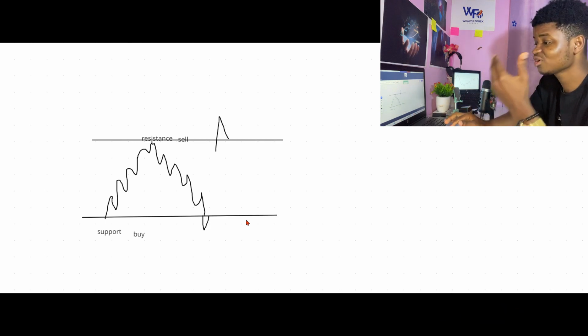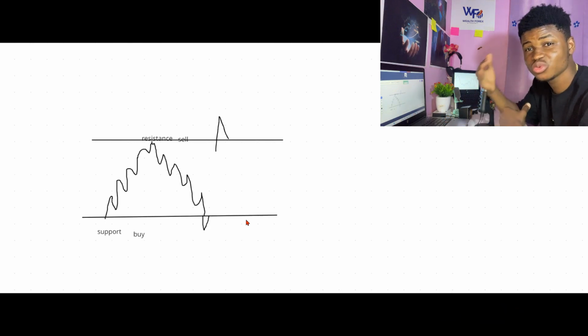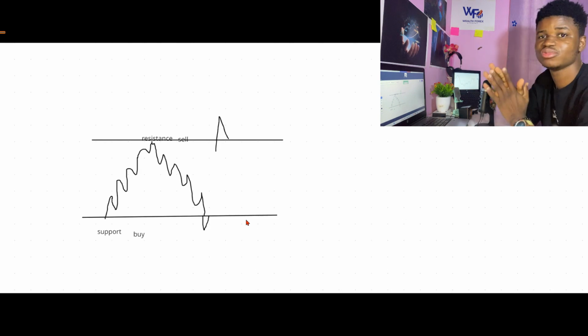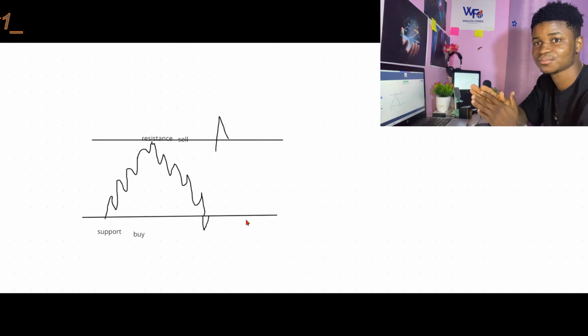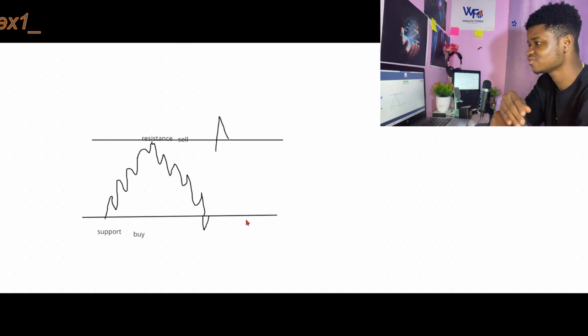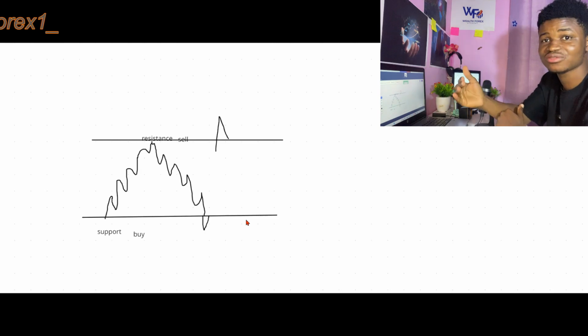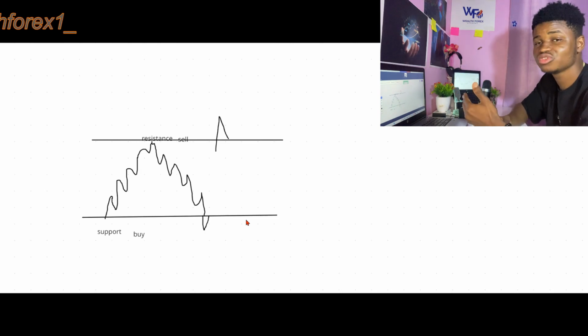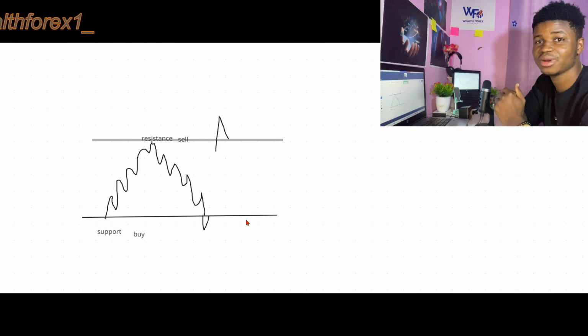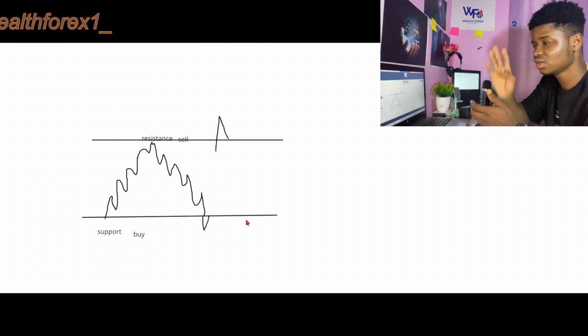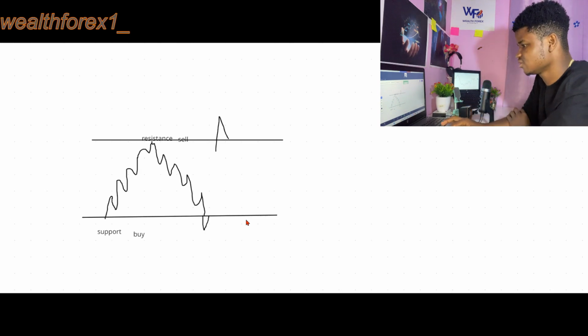So when price breaks your support and retests and forms a resistance, what do we do at resistance? We sell. Then you want to be looking for a sell, no longer a buy. And then anytime price gets to a resistance and then breaks and retests, it has turned to a support. Now, what do we do at support? We buy. You want to be looking for a buy, no longer a sell. Let's go to the chart real quick.